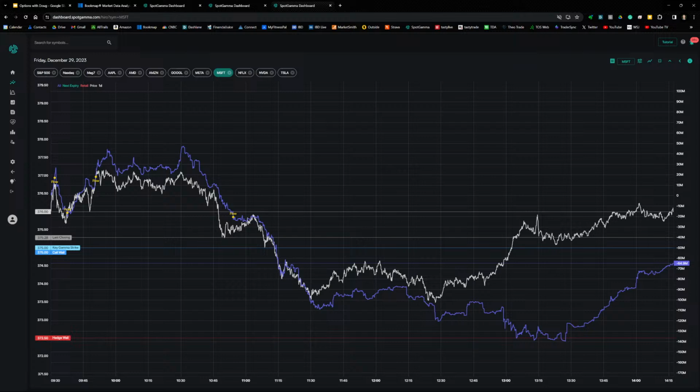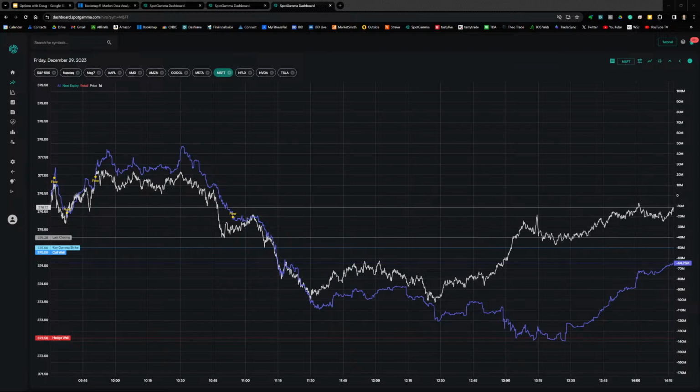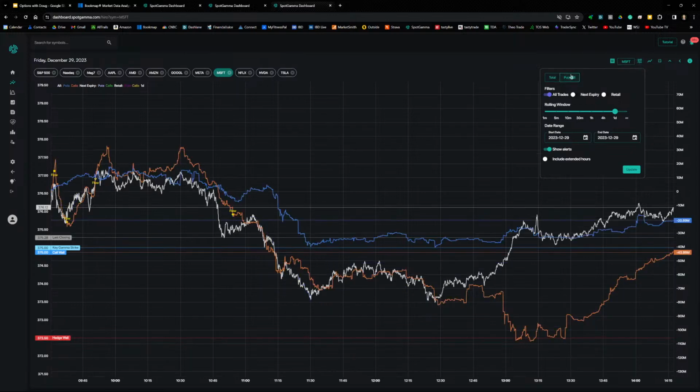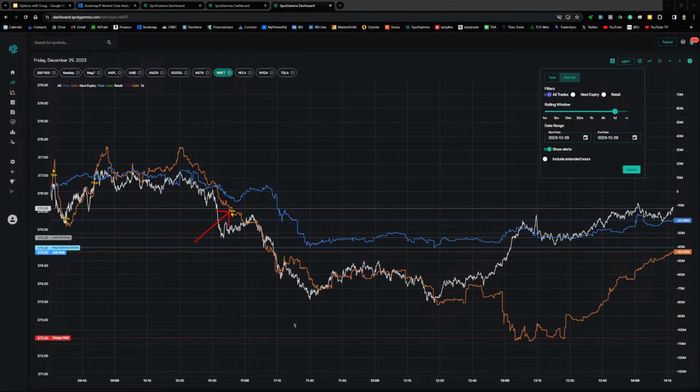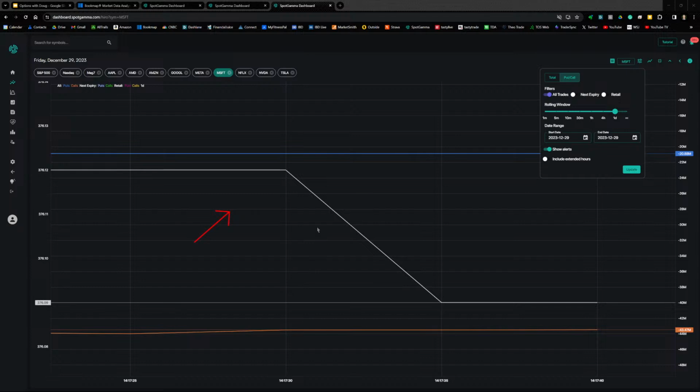Right around 10:30, hedging flow shifts negative, and price moves lower. Let's see what traders are doing. They were selling calls, again shown by the falling orange line. There's a flow alert. When traders sell calls, market makers buy the calls, and they have to sell stock to hedge their delta exposure. Also, blue line and orange line moving in the same direction.